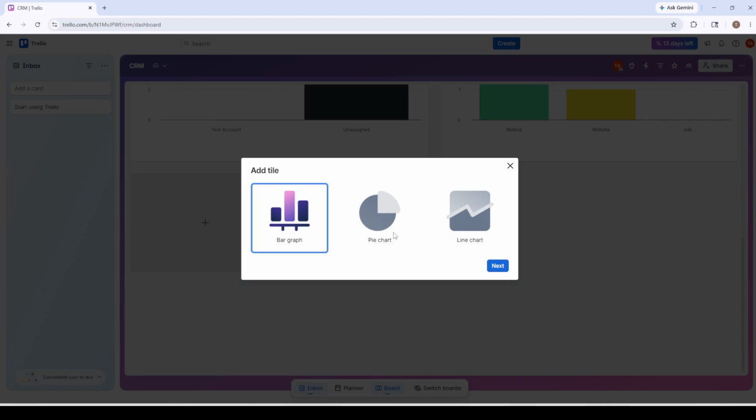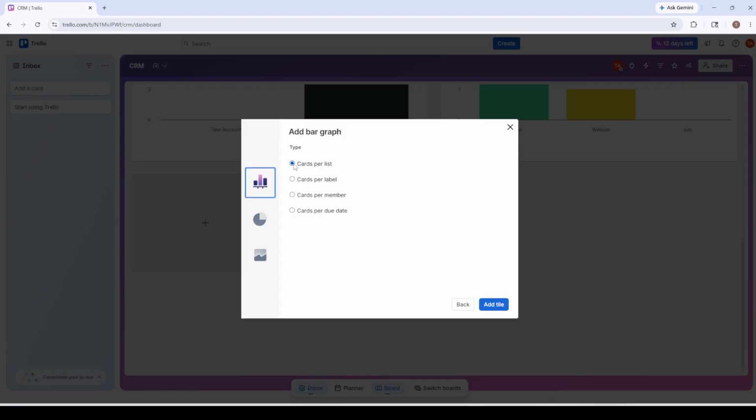For example, choose cards per member to quickly gauge workload balance and see who might be overloaded or who has capacity. Pick cards by label to understand how much work is grouped by priorities or categories, which is great for planning sprints. Or highlight upcoming and overdue due dates to keep deadlines front and center, a lifesaver for daily check-ins and stand-ups. As you add tiles, think about the questions you need answered in meetings. Who's doing what? What's urgent? What's stalled? Build tiles that answer those questions clearly.